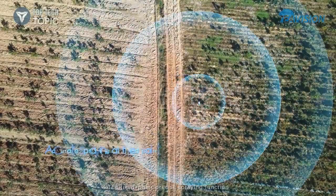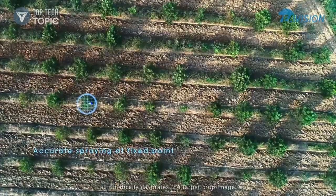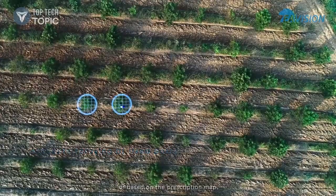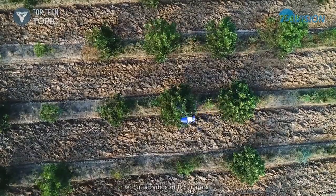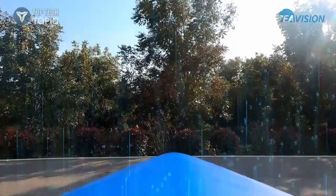The fixed point precise spraying function automatically calibrates the target crop image or, based on the prescription map, accurately sprays the pesticide point by point within a radius of 0.5 meters.